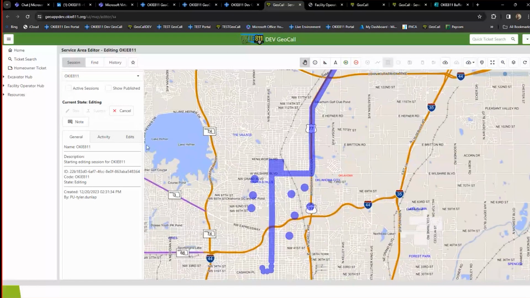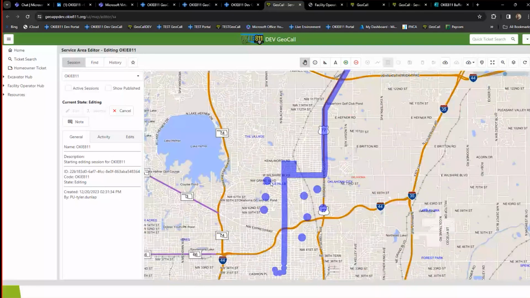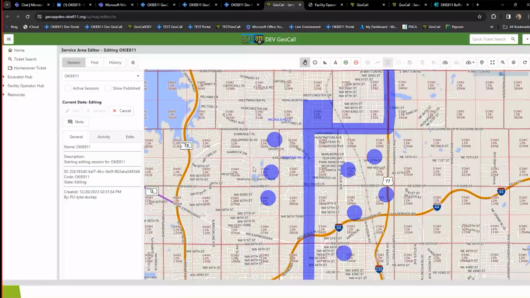In this case, I'm assuming our mapping file on our side hasn't been updated yet, and we just know there's an area that we need to get rid of. Well, you can come into the service area editor, go into an editing session, and click this little red minus circle here to draw a deletion. Then you need to select the tool that you're using.